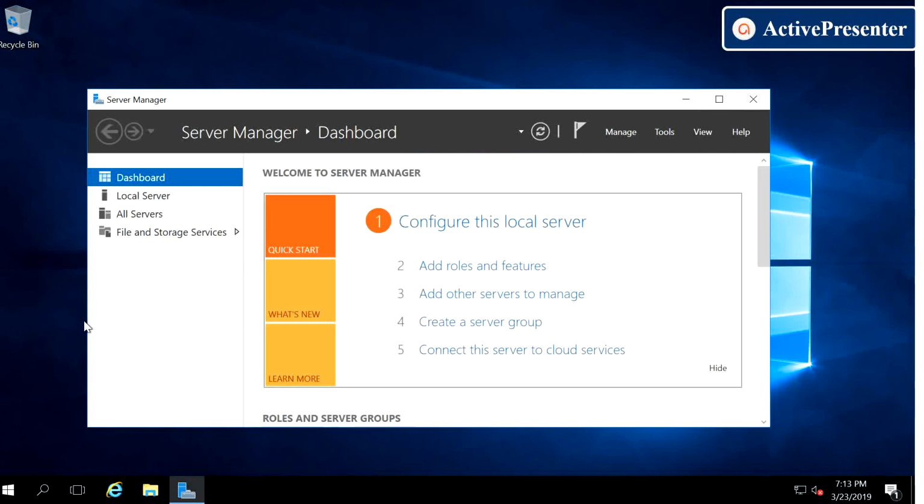So for the training purpose, we created a virtual machine. We opened the port 3389 to check the RDP to remotely access the server, which is working fine. We are able to connect to the server. So in this way, Azure Virtual Machine was created successfully and we are able to access the server.